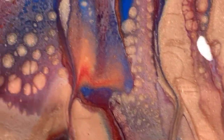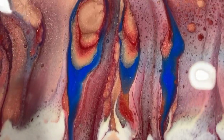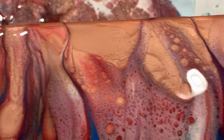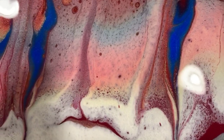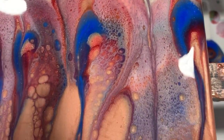And I'll take you up here. Very pretty. This area is very nice here. And this is the upper right-hand corner. Really pretty in there too. Very happy with this painting.